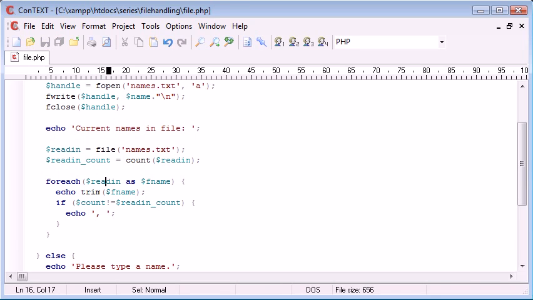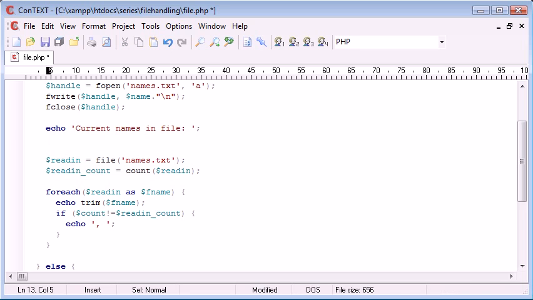So what's happening here, we're counting the elements in the array, and each element in the array is a name, so we're counting the names essentially. Let's just declare this count variable up here as 0. Okay, so if count, which is this here, doesn't equal readIn count, then echo that. Then we need to count plus plus at the end, so we're incrementing this count value each time.